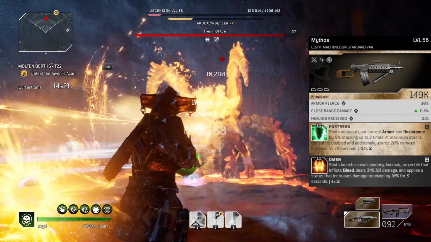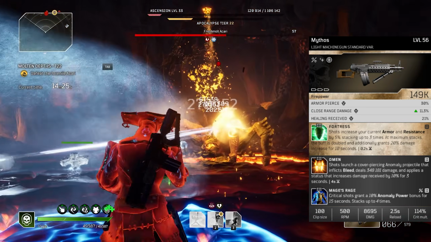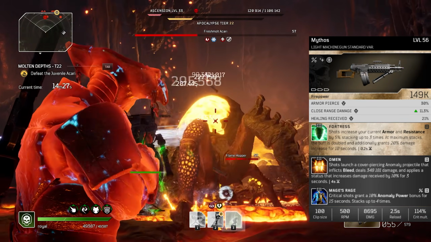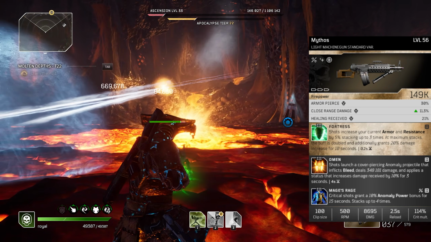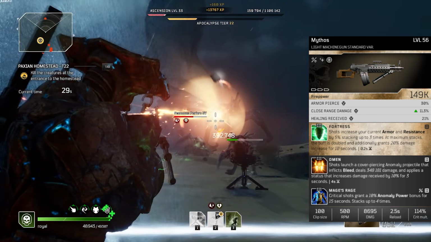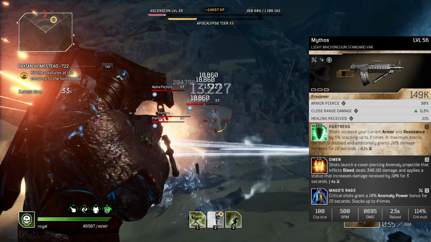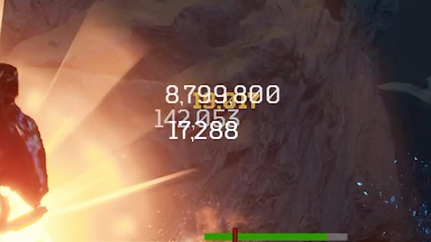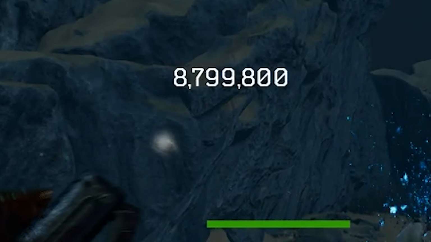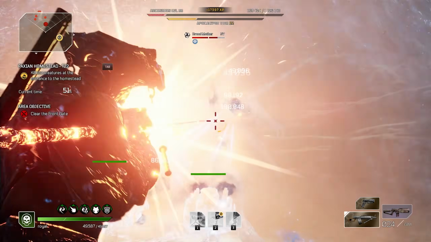And the last mod that I swapped out for is Mage's Rage. This is going to give us a 10% anomaly power increase for every crit shot we land, stacking up to 4 times and lasting 15 seconds. So our weapon is mainly going to be used to power up our skills, debuff enemies, and make us tanky. But don't get me wrong though, it can still hit for millions of damage, which I'll get into later on in the video. Now that covers everything for our weapons and what you should keep an eye out for.